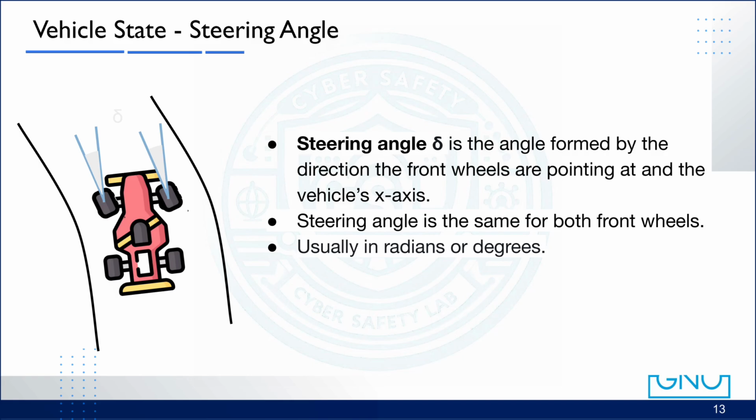In practice, delta saturates due to mechanical limits, and the actual path also depends on tire slip. Therefore, we calibrate the steering sensor, keep a clear sign convention, left positive or right positive, and always log delta with speed and yaw rate to check the model match.